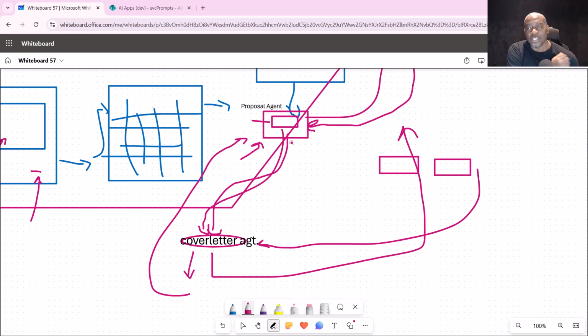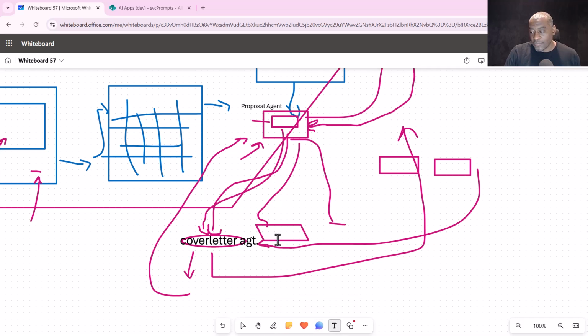So it's not going to wait on these agents to respond in order to call other agents, unless it's calling an agent that needs the output of the previous agent as an input in order for it to do its work, right? So here in this scenario, it's going to call the executive summary agent. Then it does something interesting here. So let me pause here for the executive summary agent, right? So here it calls the executive summary agent.